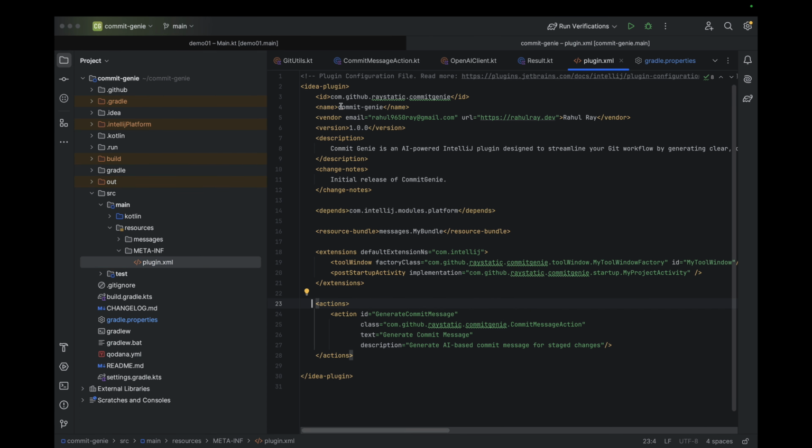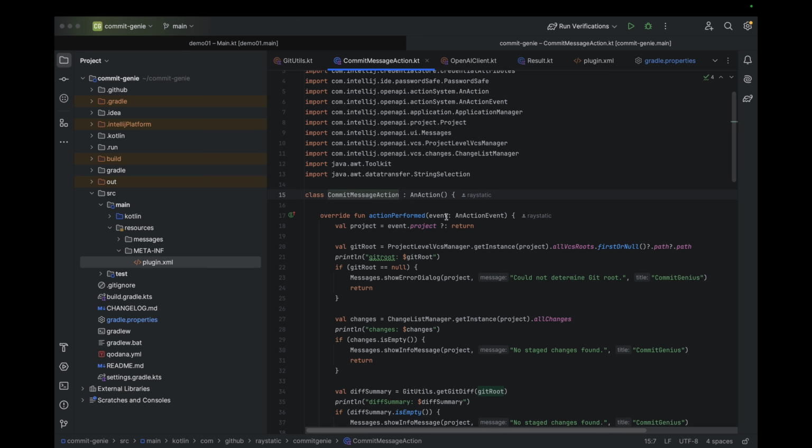For every plugin you will have to define some actions, and you can define some actions in the XML format like this. For now I have defined an action called generate commit message. It has a text, so this is the action that we need to use while using this particular plugin, and this corresponds to this particular commit message action class.